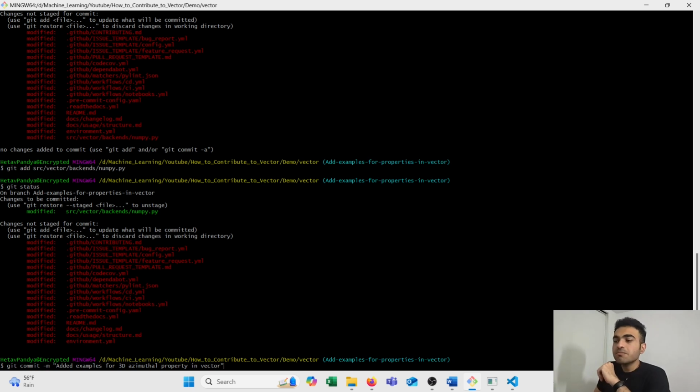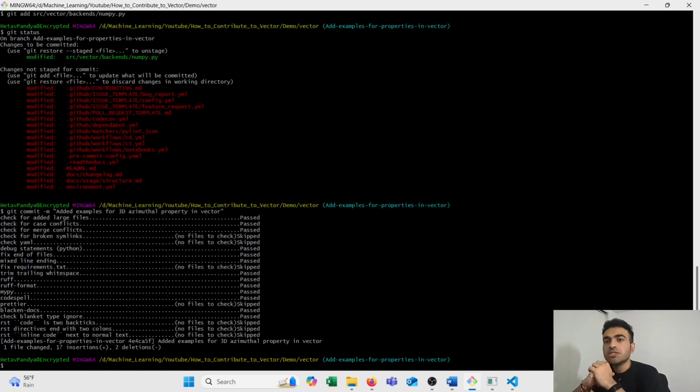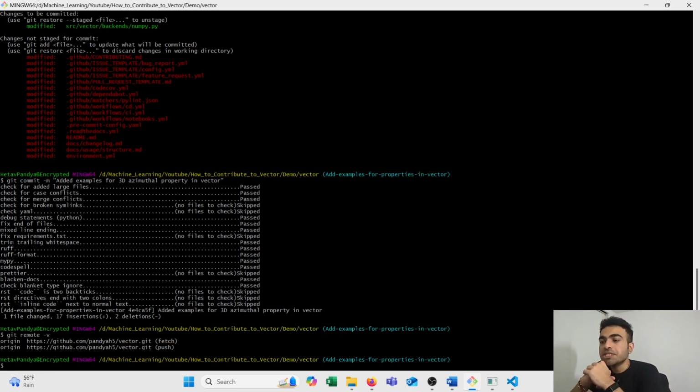Once we do this, remember that we already installed the pre-commits. And when we run this command, it will go through those pre-commit checks just to make sure that we are not violating any of the rules. All right, so the good news is we have passed all the pre-commit checks. And now what we need to do is we need to push this upstream. And before we do that, just check that the upstream is set to your own local version or the local copy of your repository. That is the forked version. And it is because I can see my username right there.